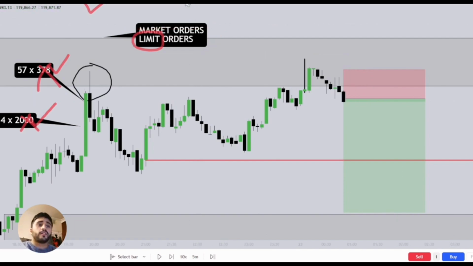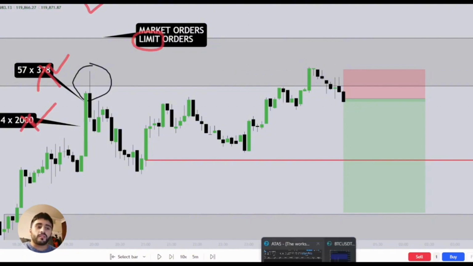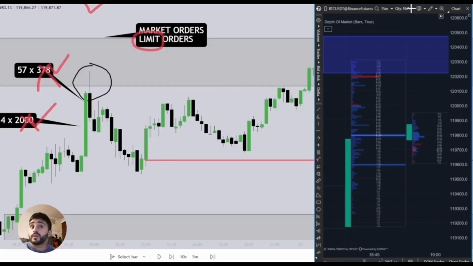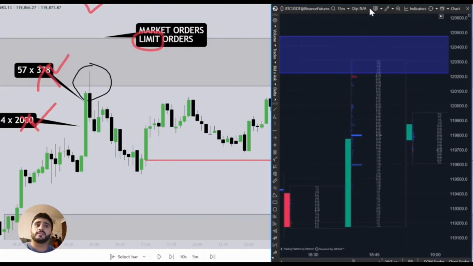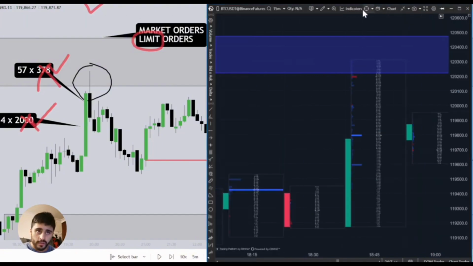Now, another way you can look at it is by looking at the live market orders upon the second retest. And this is the way I like to trade, right? I like to trade the break and retest for what it is. I want to know what's going on in the now time frame. So you don't need to worry too much about which time frame I'm looking at. I typically look at the 5-minute or the 15-minute time frame. But you need to understand what is going on with market orders.